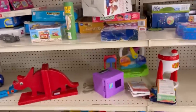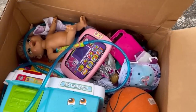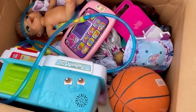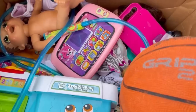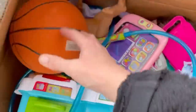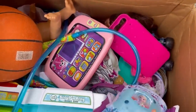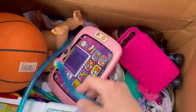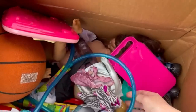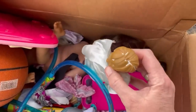Here is the mystery box. I don't recall what I paid for it — I want to say maybe $10, so I'll definitely make my money back. There's a basketball. I actually went through this out in the parking lot of the Goodwill, took out what I wanted, and then gave the box back to Goodwill with the stuff I didn't want.